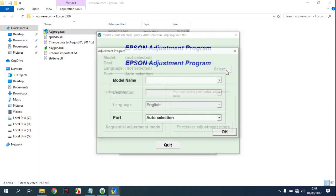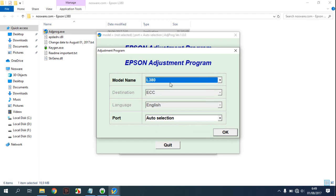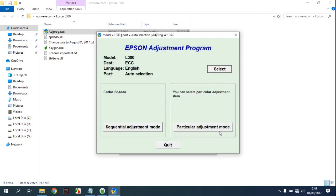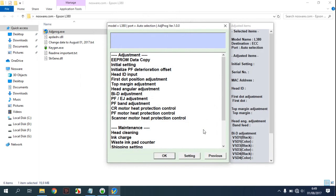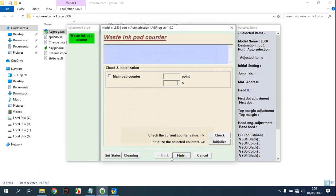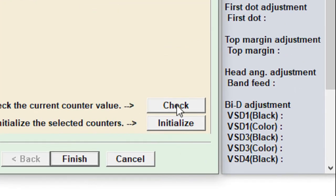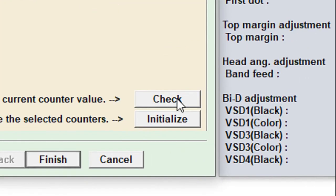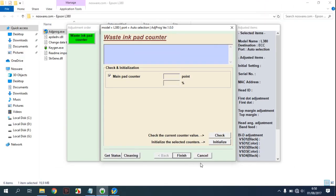Now you can select the model to L380. Click OK and select particular adjustment mode and choose waste ink pad counter. Click OK. Check the main pad counter and press the check button. After the check button, press initialize. And the last is click finish and turn off your computer.